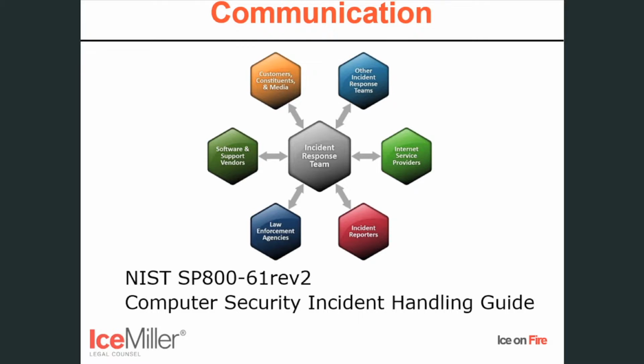There's also law enforcement. You want to have good relationships with your local FBI agent that you can call and describe what's happened to you and get their advice on whether they should come in and assist you right now or at some other time. Also, internet service providers. If you need to call them and immediately shut off access to some foreign country where a data breach is happening, where information is going, you can do that with your internet service provider as well. Also, a forensics team. And also legal counsel.